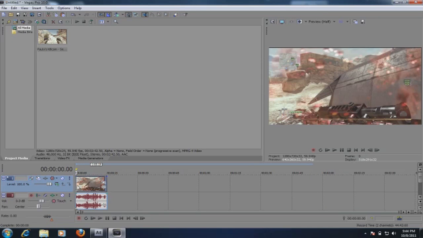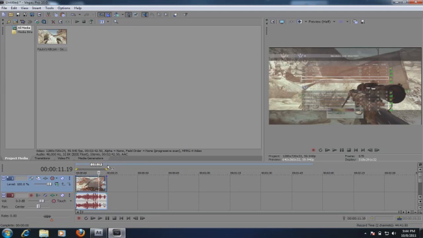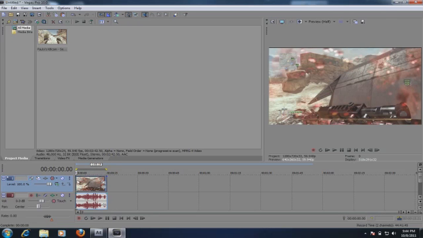And when you do that, you want to highlight this. You want to highlight it. And if you don't highlight it, then it'll render all of what you already imported. So you just want to highlight it. Just double click it. If you can't do that, you can just drag it over like that, right there.